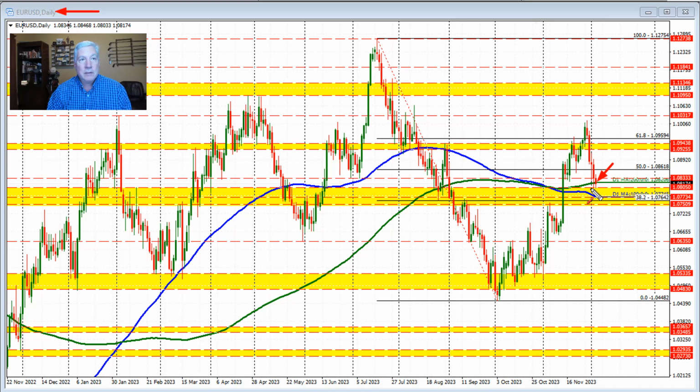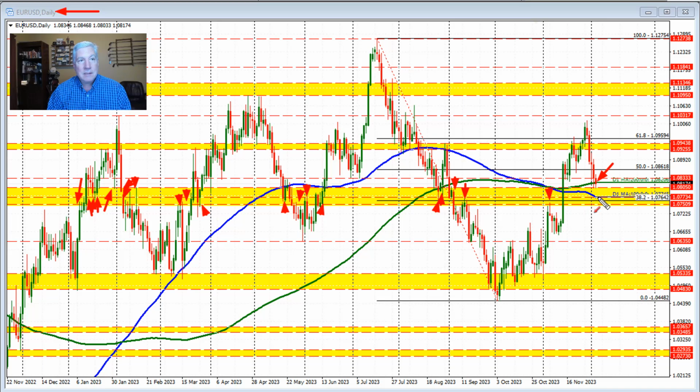The low price in trading today was near the low price from yesterday, so there is some support against that low, and that low also came against the high of this swing area. This swing area is defined by a number of different swing lows and swing highs going back in time through here, here. We sort of based against it here and here, moved below it here. You can see the number of different times that the market came into this area and found either support or resistance. And also in the area is the 38.2% retracement at 1.0764 and the 100-day moving average at 1.0774.